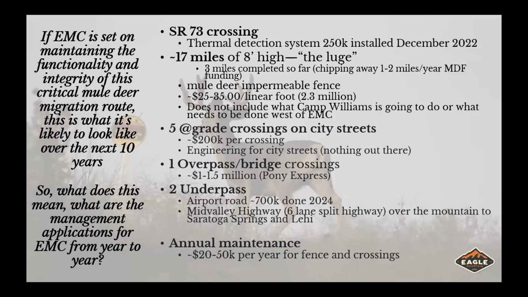So, I don't know, I kind of covered all this in here real quick. These are our different overpasses and grade crossings that we're gonna have to do. And this is another thing that's very unique, is we don't have a source of funding to tap into. These are all city streets. We can't tap into UDOT. These are all city problems. And these are all city bridges and city underpasses and overpasses. And so we have some really unique challenges there.